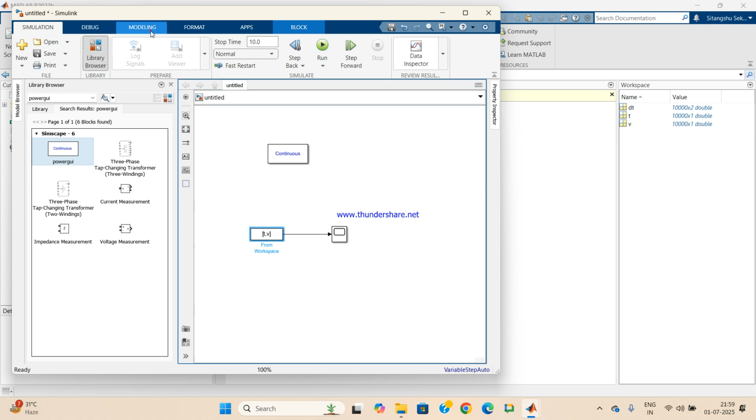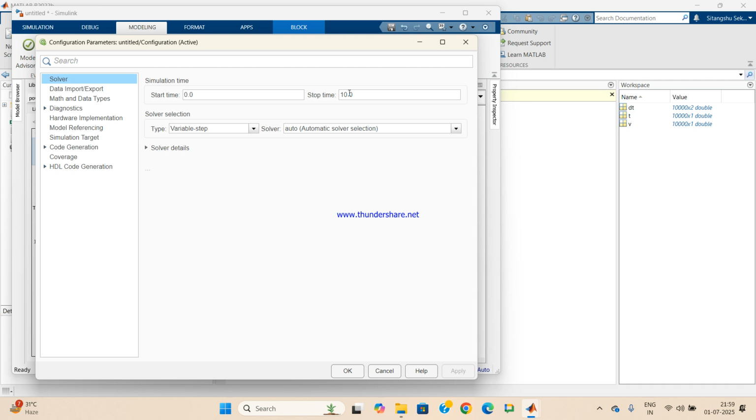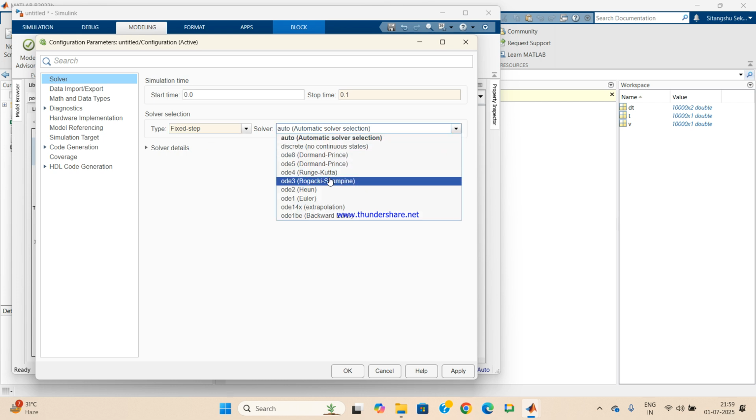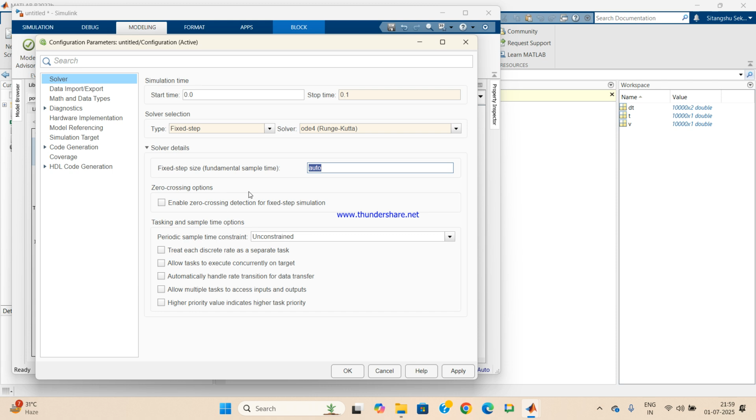Then you have to go to the model parameter settings, and here, the Excel file I am not showing you. So this is 0 to 0.1 second, and take this as fixed step, and the solver you select as Runge-Kutta method, and the step size is already there.